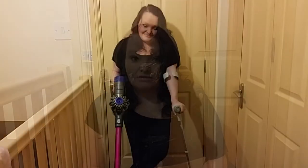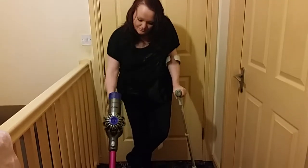The V6 was very simple to assemble, and after a brief read of the instructions, I was able to use it. It came with some charge in the battery, so it was possible to use immediately. I simply chose an appropriate head for the surface I wanted to tackle, pulled the trigger, and away I went.